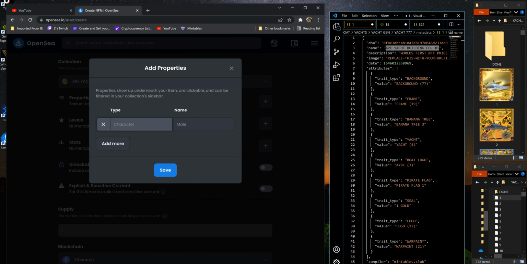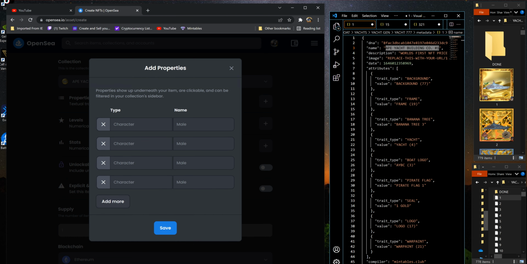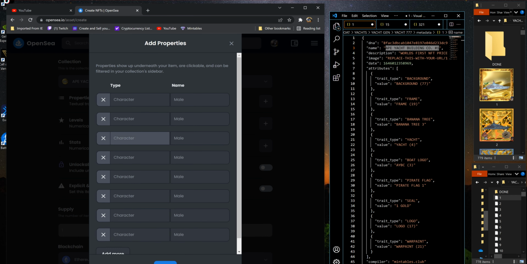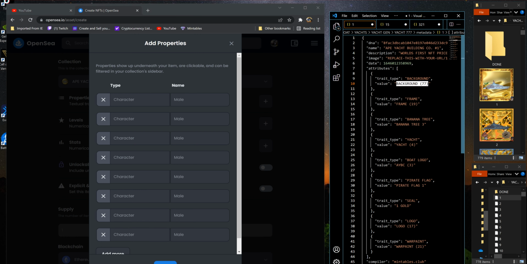You want now traits. There's 8 traits, so you need 8 of these. So 8. Then all you're gonna do is transfer this metadata.